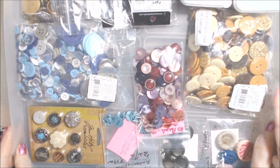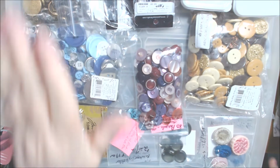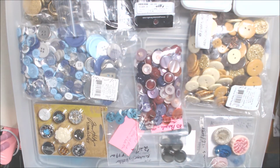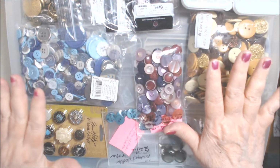I'm missing a couple, but I think I put them in with clasps because they're like Z hooks, even though they're in my system as buttons. So I need to change that. And I have a couple that were marked as leather, but they're not really a button. They're like a wagon wheel shape. I think I have them in with my leather. So I have a couple I still have to find. But all my business buttons are in this case.